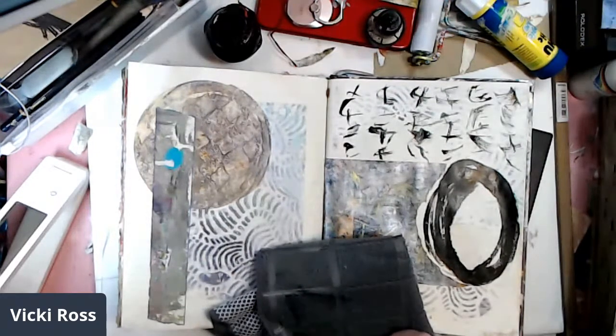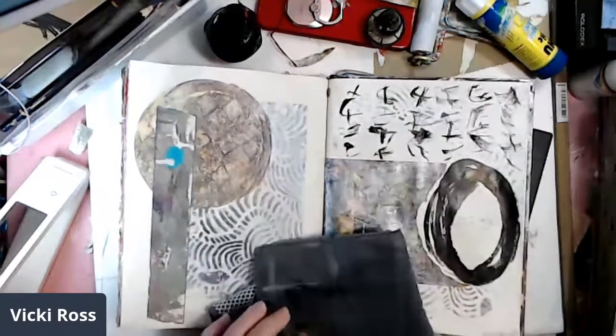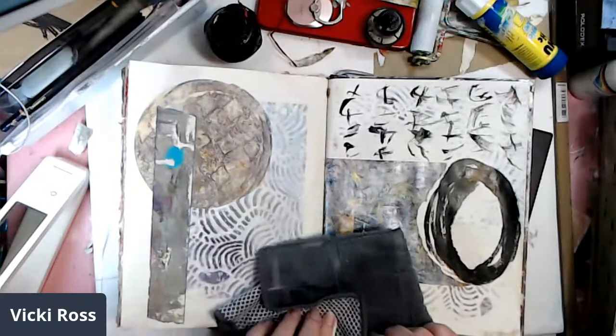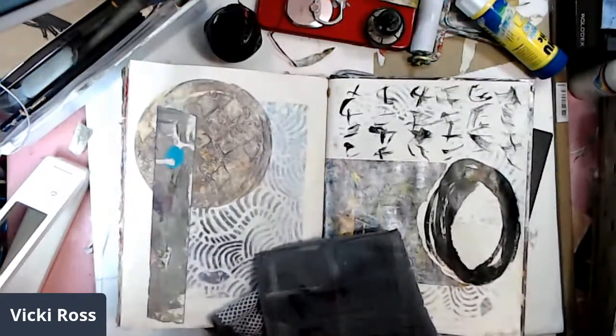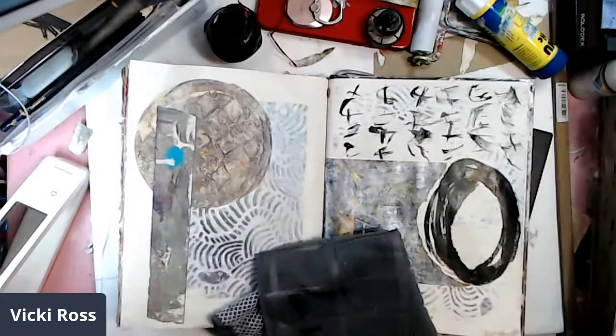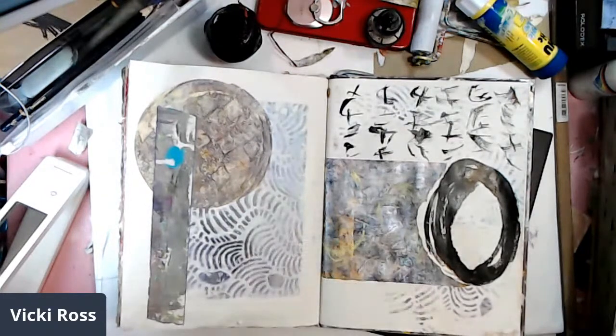Y'all know that Hubs is a duck hunter. And there's my little feather. You can make marks with a stick from the yard.